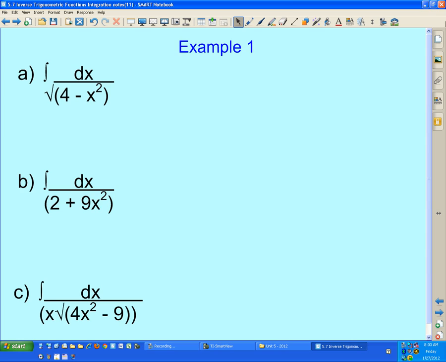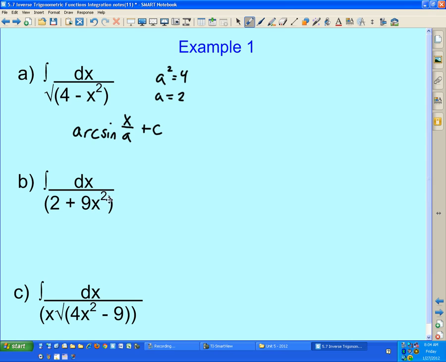When I look at this problem, I notice that my a squared value is 4, so my a value would be 2. So this looks like my sine integration, which you just need to know the pattern, with my arc sine. And so for this answer, it's going to be arc sine of x over a plus c. And that's what we get. So it's just a matter of learning the patterns to do these.